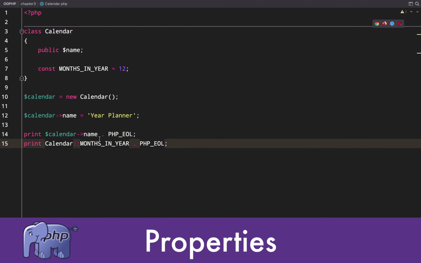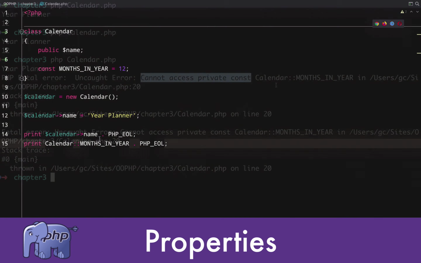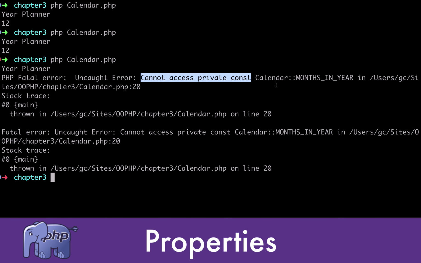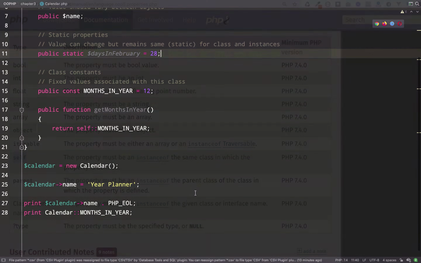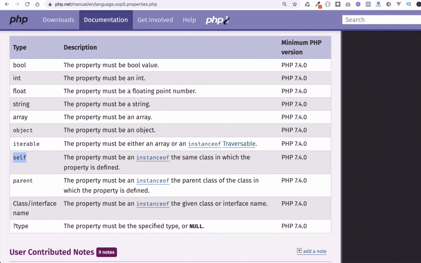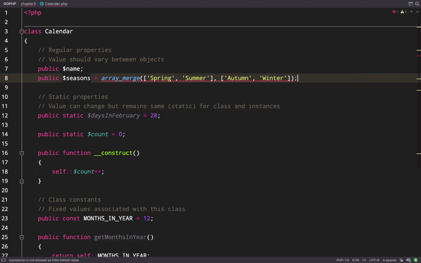In this recording I'm going to look at object and class data in PHP, so I'm talking about properties, class constants and static properties. I'll show you how they're defined and I'll demonstrate some practical uses of all three. Going beyond that, I'll also cover some of the other stuff, including what is and isn't allowed, and I'll finish off with some typed properties.